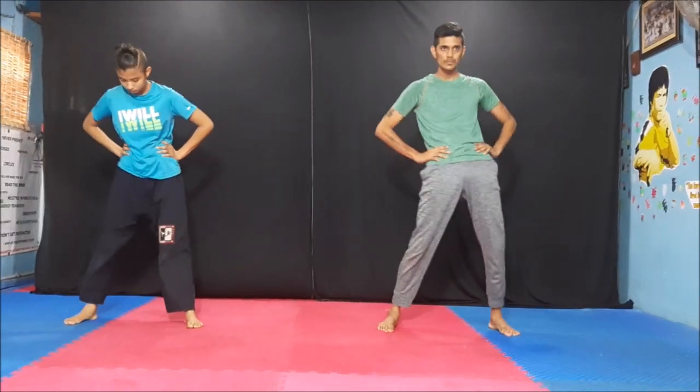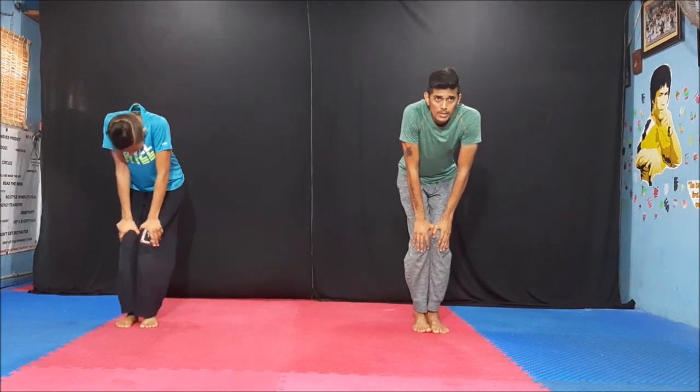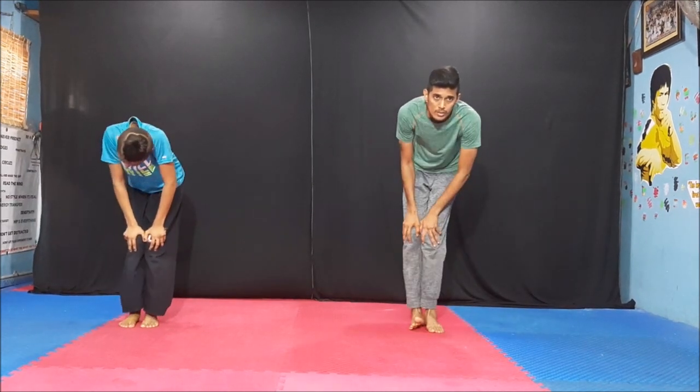Okay, hip rotate for your hip joints, 10 times clockwise, 10 times anti-clockwise. Anti-clockwise. Close your legs. Knee rotate for knee joints. Keep your hands on your knees. Rotate clockwise. Change other side.